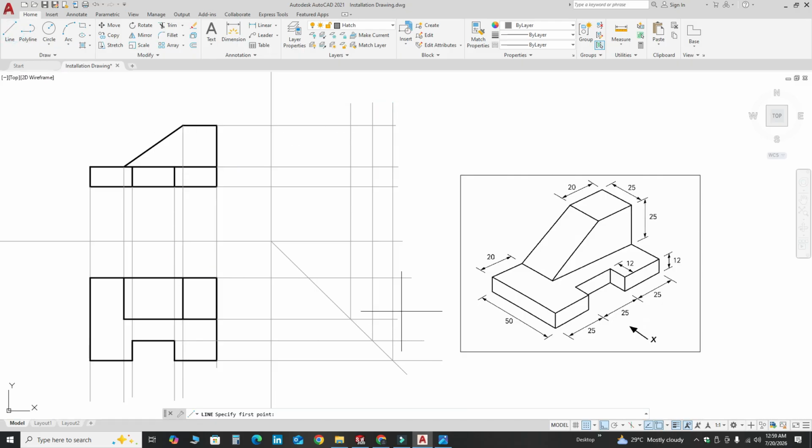One line, two lines, three lines, and I have to project this line as well. So I have projected my top view into the side view, and I have projected my front view into the side view. Now we can trim this because it is creating some distractions.